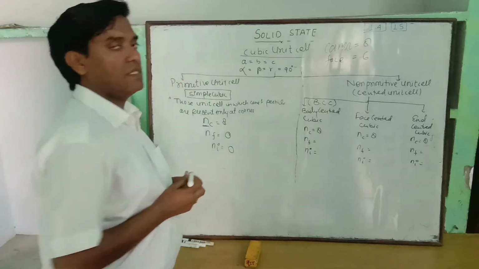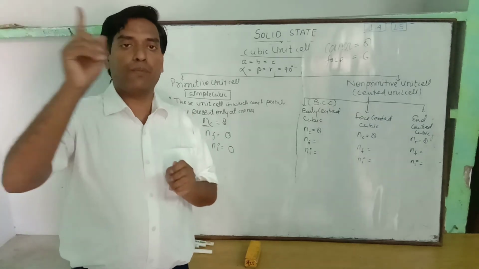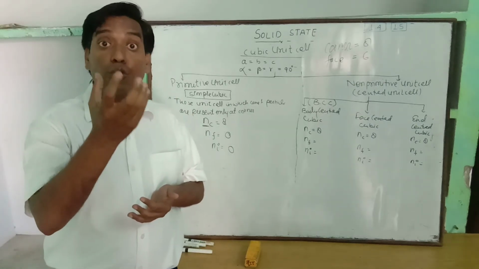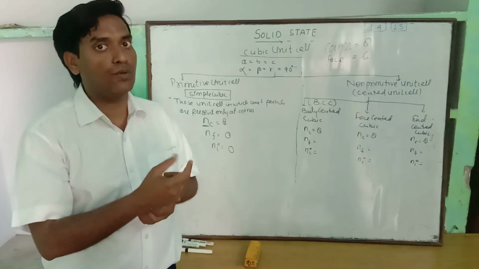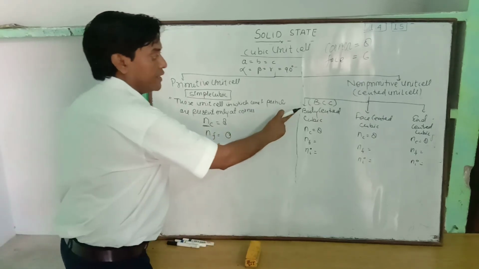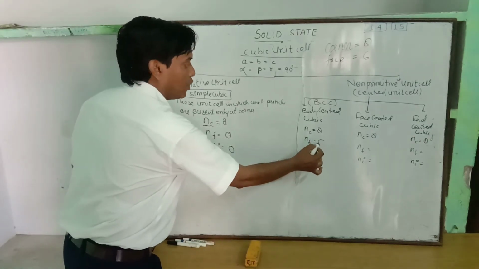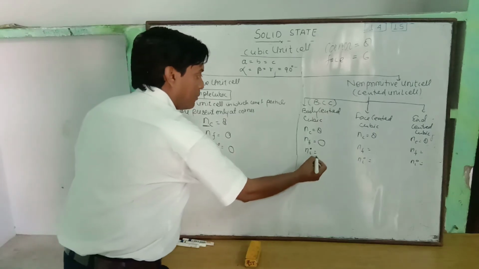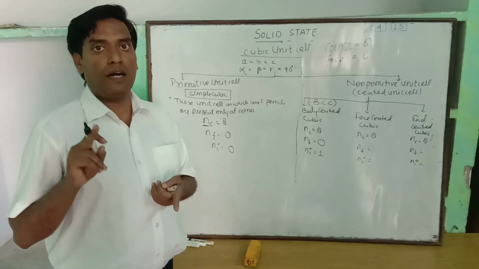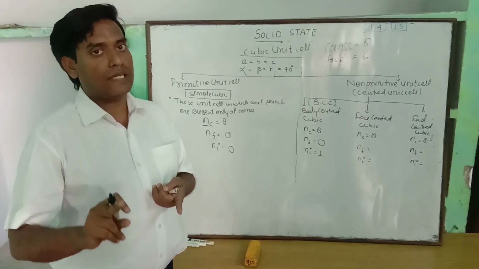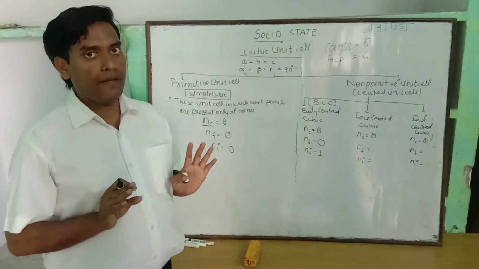Now I am going to explain the body centered cubic. This is also known as BCC, body centered cubic. That is, those unit cells in which one atom is present at corner and one constituent particle is present in the middle, in the body of the unit cell. So how many will there be here in body centered, son? Number of atoms at corner 0, number of atoms at face 0, because in body centered there is no atom on face, only one atom is present inside the body. So those unit cells in which constituent particles are present at corner as well as inside the body. There is a total of 9 constituent particles which are involved in the BCC unit cell.